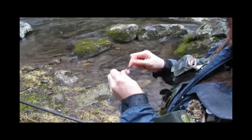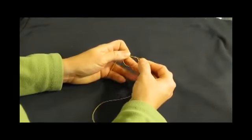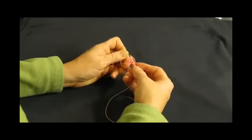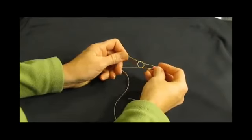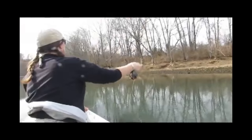Strike indicators made from water-repellent yarns are easy to use and work great. Put a slip knot in your leader, put your yarn in the loop, and pull it tight. This holds the yarn in place, but the slip knot is easy to remove when you want to take the yarn off, or change the depth of your nymph.